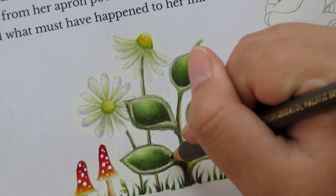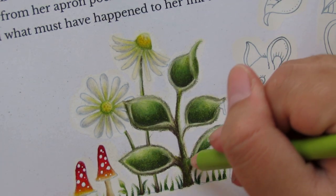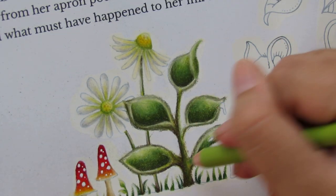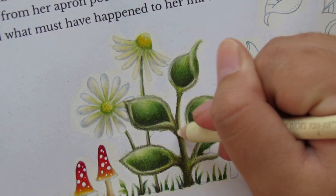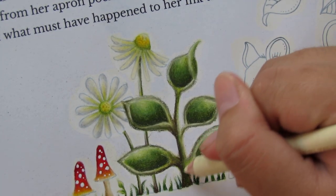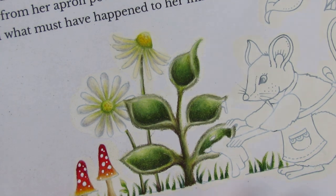I'm just kind of twitching and adding more colors as much as I want. This one is just a brown still. Blend it out. Okay, ivory now. Keep it nice and light again. That's the beauty of this technique. You can go back and forth a lot more times than usual because there's more for your pencil to grab on to. So you can see I can create something like this really easily. There you go. I'm really happy with how that leaf turned out.